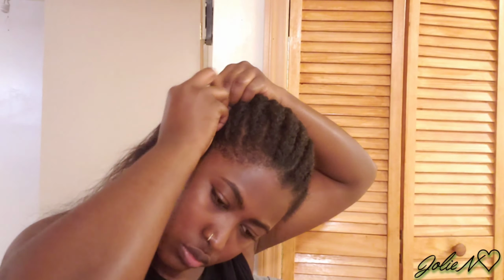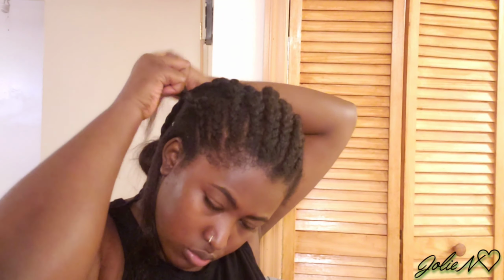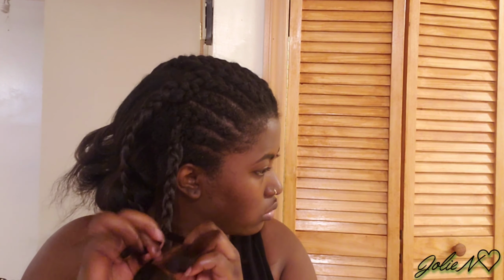You guys, when you're doing your braids, your cornrows for crochet hair, please don't braid them too tight, because it's gonna be a little bit difficult when you're trying to insert the crochet needles, especially if you're tender headed like me. I cannot deal with the pain, so you wanna do them as loose as you can, not too loose but at the same time not too tight. Trust me, it's gonna make your install much easier.